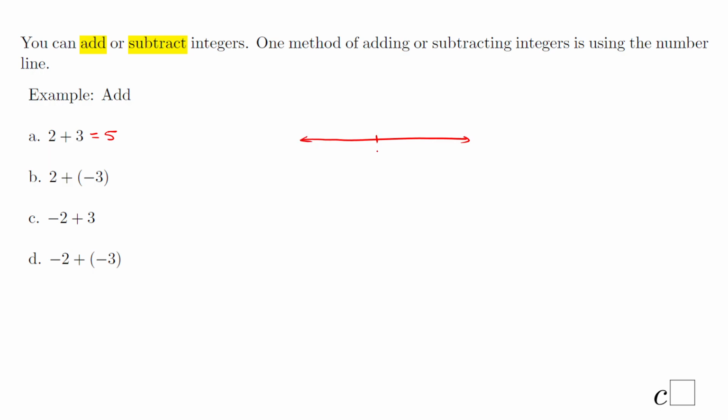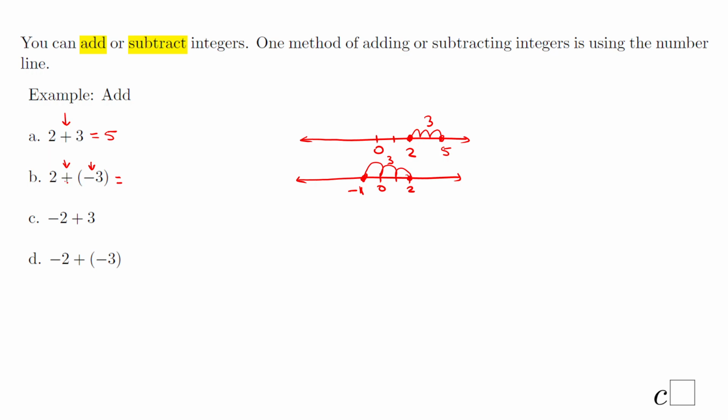So on the number line, I'm gonna plot 2, and this plus 3 should tell you to move right 1, 2, 3 units, and that will be the number 5. Similarly, we can do B, a number line. Again, I'm gonna go to 2, and if you notice, here is a plus, but it is minus 3. So that means instead of moving right, we're gonna move left 3 units, and this is -1. 2 plus -3 is -1.